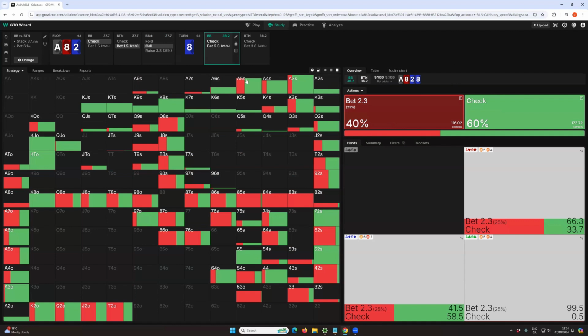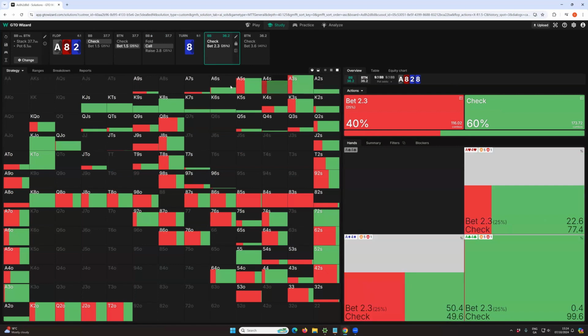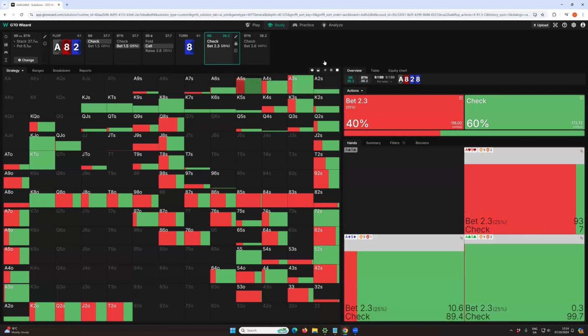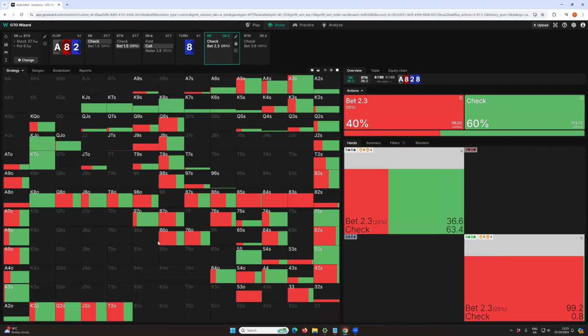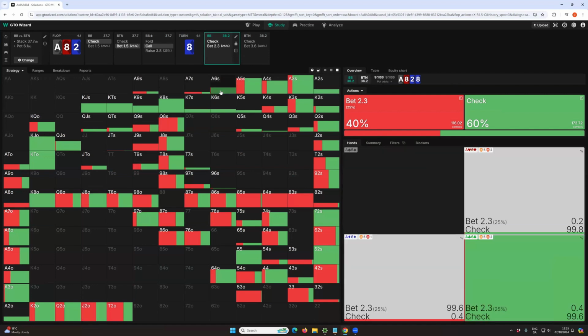When the 8 comes, now you're supposed to slow down most of your ace X. Most of your ace X functions better as a bluff catcher now, but you don't want to get into the habit of always checking your aces. So some of the stronger aces are betting. If you have the 8 yourself as well, you're supposed to mix. Now this is against a balanced opponent who's going to do the right things. Pick a hand that you have in this spot that you would start to feel uncomfortable with.